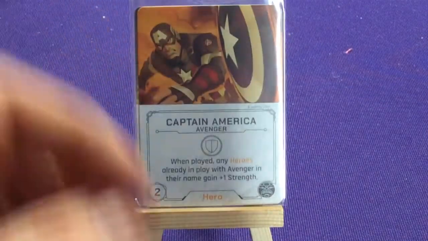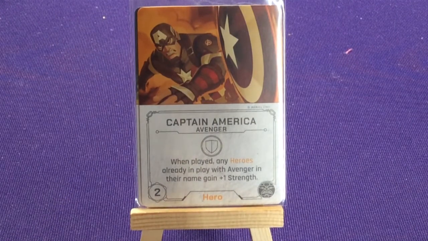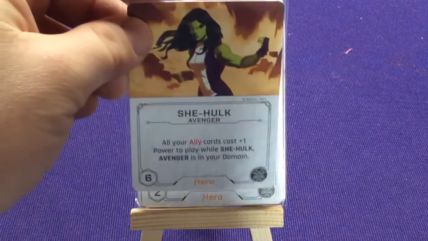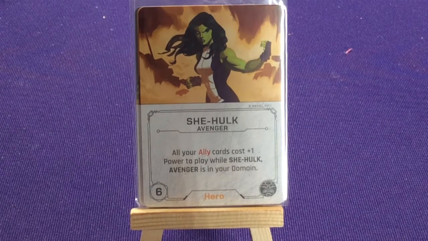We have Captain America, the Avenger. He has a defend ability, which means you have to defeat him first. When played, any heroes already in play with the Avengers in their name gain 1 strength. She-Hulk Avenger. All your ally costs +1 power to play when She-Hulk is in your domain. You have Captain America. She's also a 7.